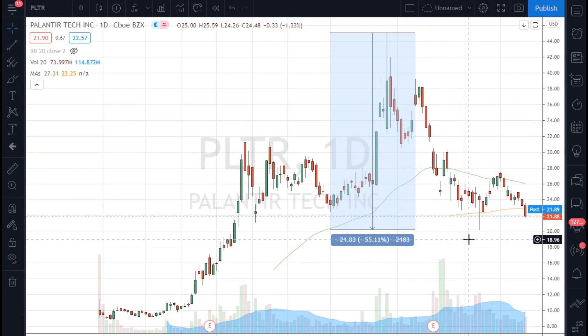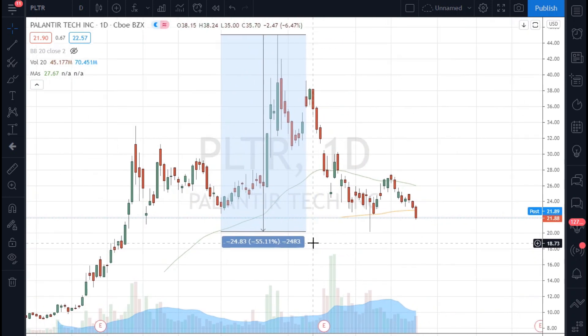Looking at the charts on TradingView, we have come down below a major key support level. The last time we came below this we got bought up pretty quick — we bounced off it once before. Now we're sitting below it today and this is officially starting to look like a bearish chart, at least for the short term. The good news is that volume is still relatively low, so it's not too concerning.